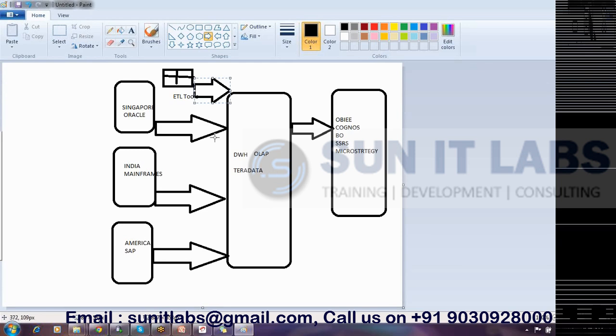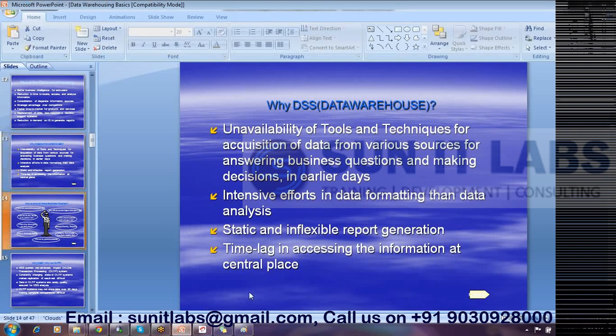That's why we first integrate and then show the data, accessing it from a single place, not from multiple applications. Let's say I have to read data into a report from the Oracle system, the mainframe system, and the SAP system. I don't have a single tool where I can generate the report by accessing the data from all these three applications. So that's the reason we are going for a separate warehouse, where we can generate the reports easily from the OLAP applications. That's the reason we are going for a data warehouse.